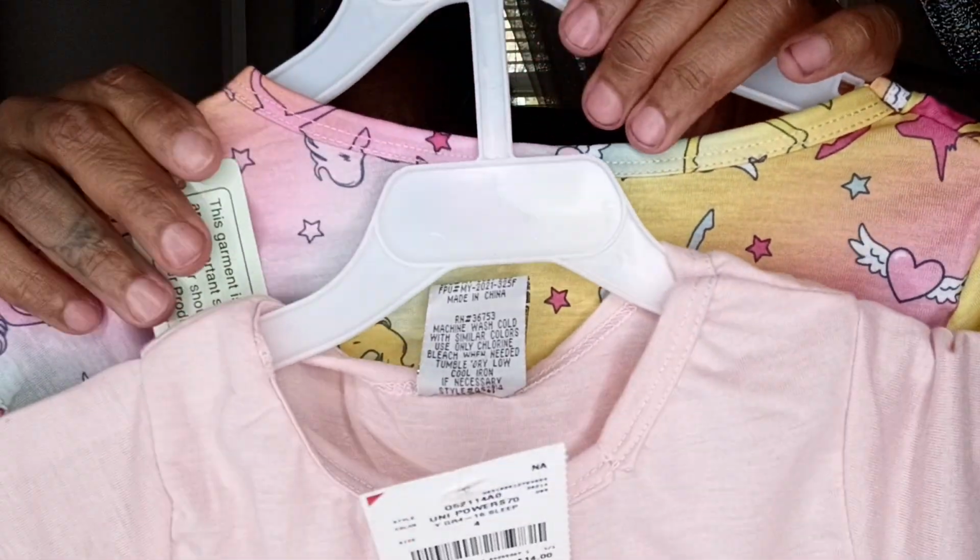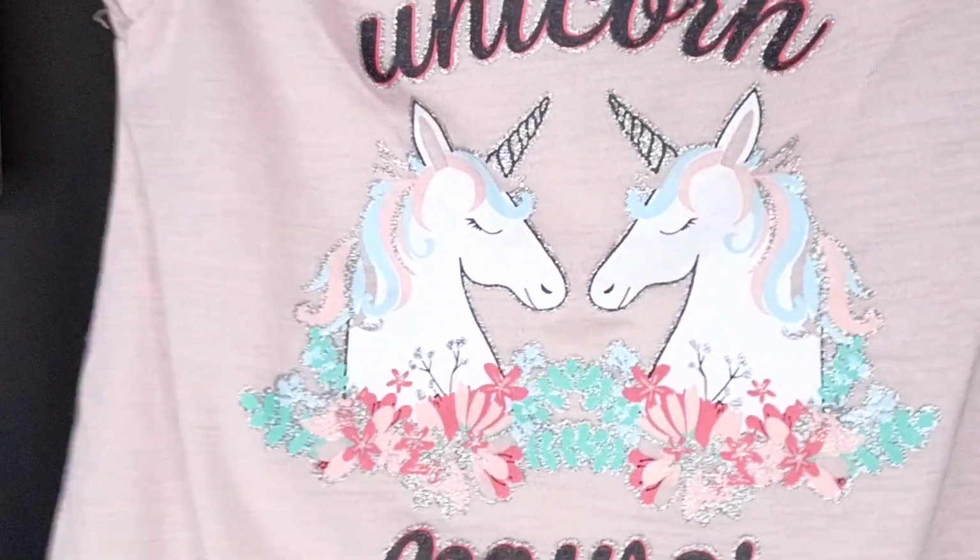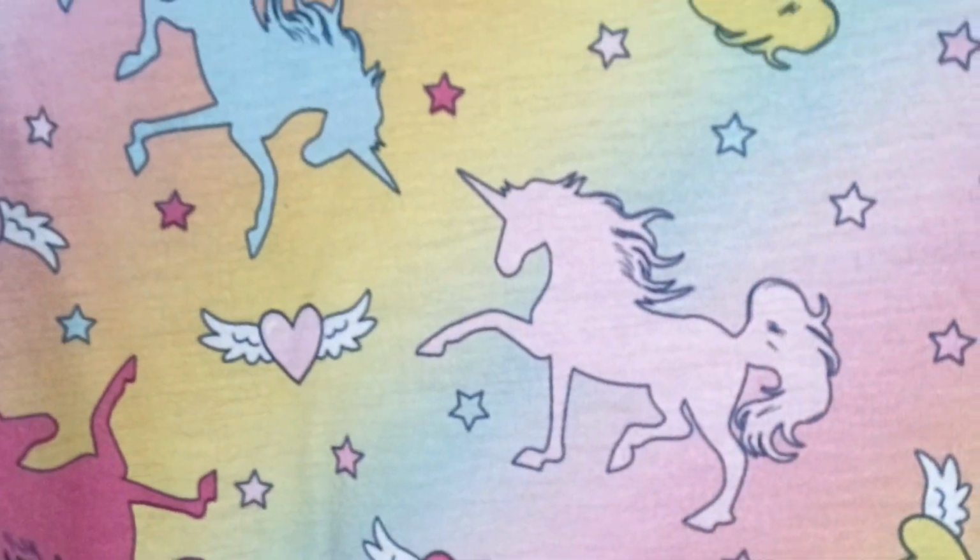$7.99. And y'all know unicorns is the rave right now, honey. So look, she got one that said unicorn, and it got the ruffle at the bottom. And then you turn this one around, and it got all them colors, y'all, with the unicorns on it. So that's what I got for Tootsie Bootsie.